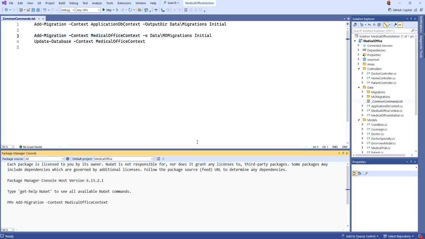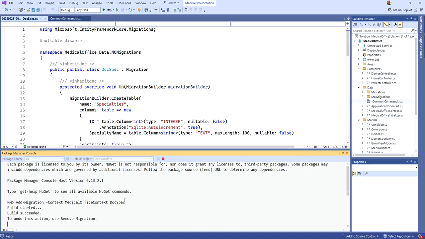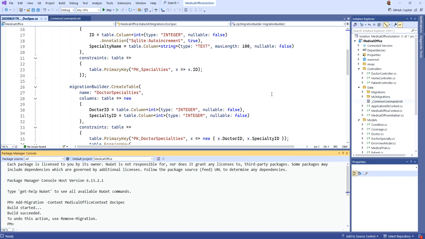Now, of course, I might have to start migrations over, okay? But I think because I'm only adding new features here, new entities and things, I probably should get away with it. I'm going to call this one DocSpec, short for specialties. And here we go. Okay, so it's creating the table for specialties.